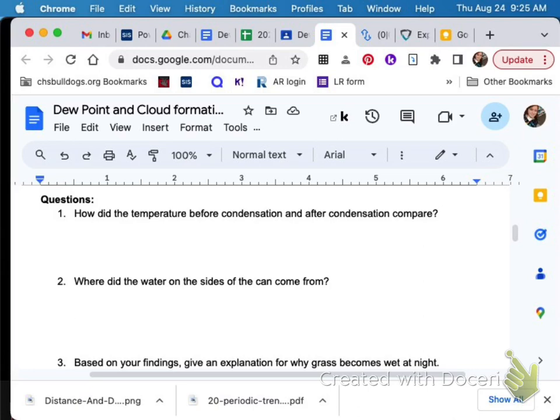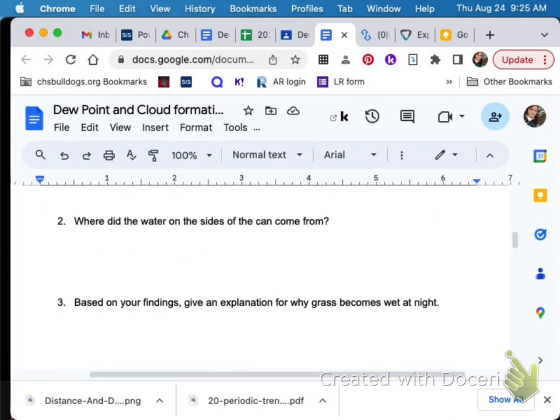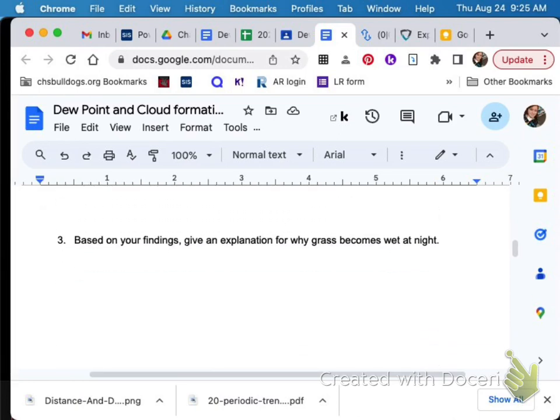And the reason that happens, we discussed a little bit yesterday, is that warmer air can hold more moisture than cooler air. So as air cools down, it has to release some moisture. It can't hold as much. And so when that air comes in contact with the cool side of the bucket, it loses energy, it gets colder, and some of that moisture has to come out. And so then it condenses on the side of that bucket, which is the reason why you have dew on grass and on objects.